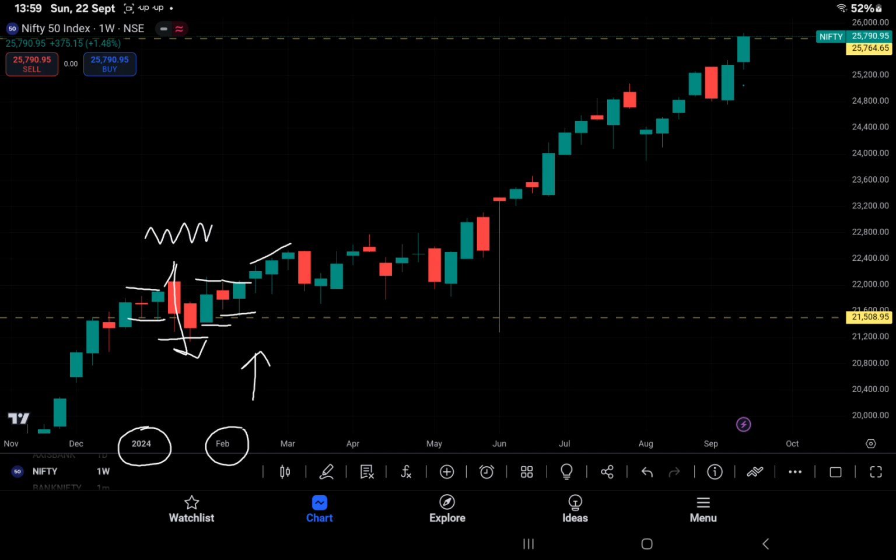Okay, now we'll go to March to April. March to April is a V-shaped recovery. You could see second week it was a big fall here up till here, touches the support and again it rises. Okay, so it was a V-shaped recovery. April month was also a V-shaped recovery. As you could see, last 2 weeks were sideways and it was seller's day. Now May month, the support has improved here, and first 2 weeks it was sideways, and then it comes breakout, and then again for the next 2 weeks it was sideways.